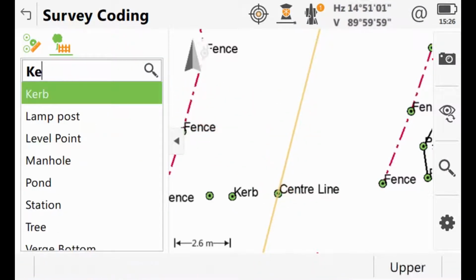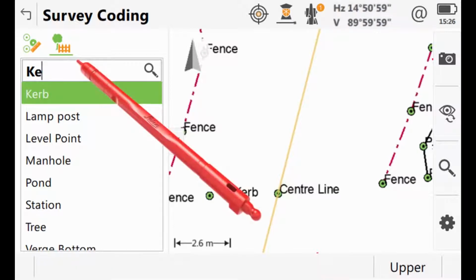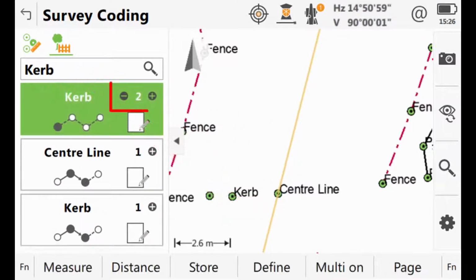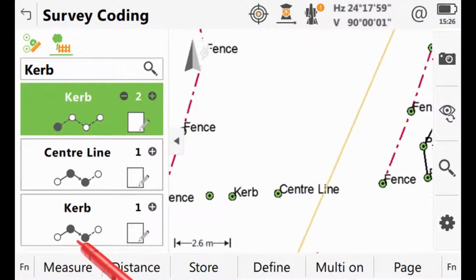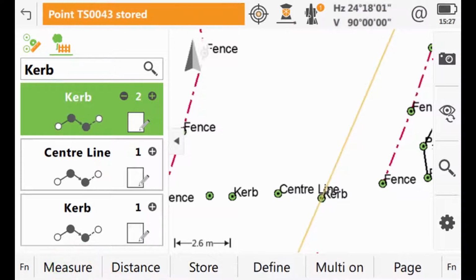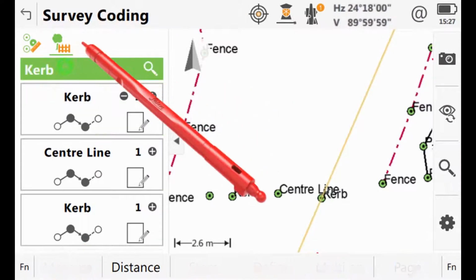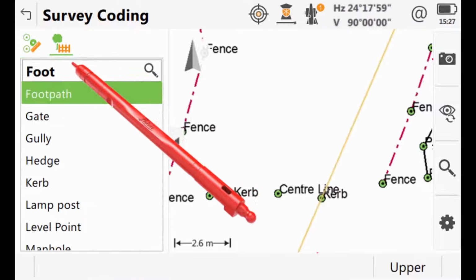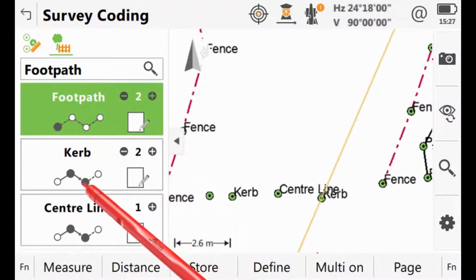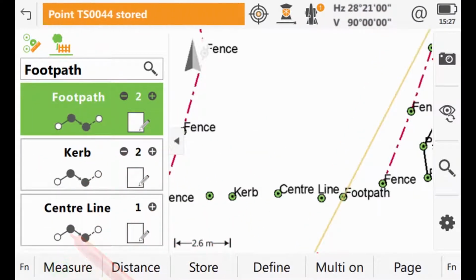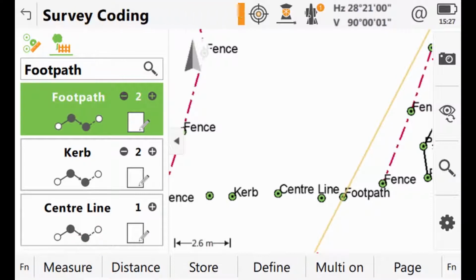As we already have one curb and are now adding another, Leica Captivate recognises this and has automatically set the line number to 2. So again, we just need to press measure to record our first point of this line, and then we can move across to the final part of our cross section, our second footpath line. Once again, we just measure the first point of it. Now that we have walked all the way across the road, measuring the start of every line, we have actually built up a list of code boxes that perfectly matches the cross section of our road.